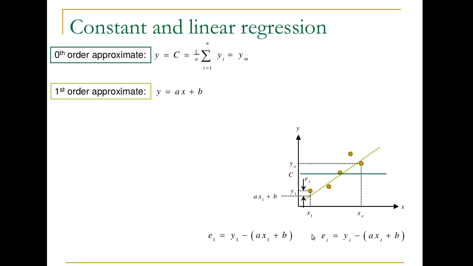We can generalize this for all the i points, and then that leads us to a value for our cost function, which is what we want to minimize. This S sub r is known as the regression sum of the squares. Anyway, let me back up. This is what we'll try to minimize, this S sub r. And I'll get into that in a second, why it's called S sub r. But we want that to be as small as possible. And that's how we'll say that it's the best.